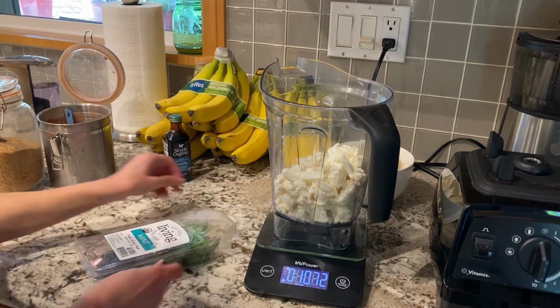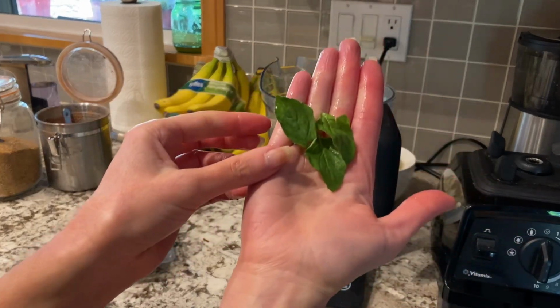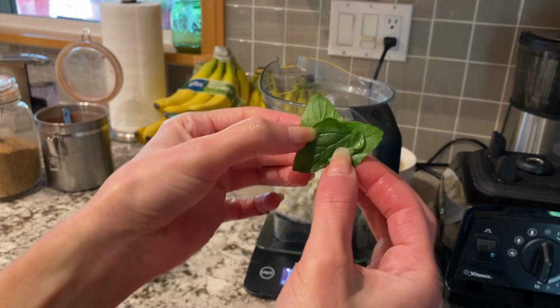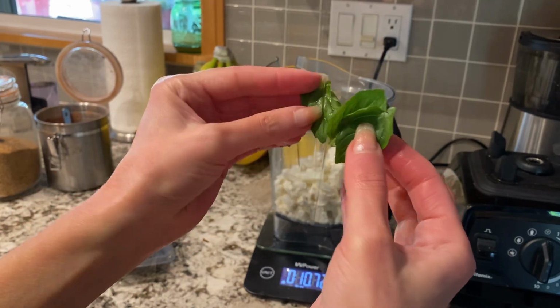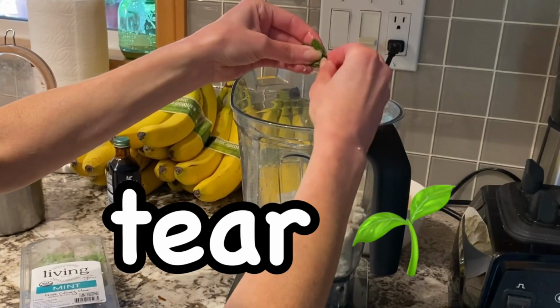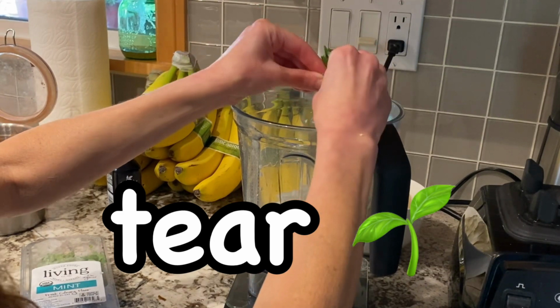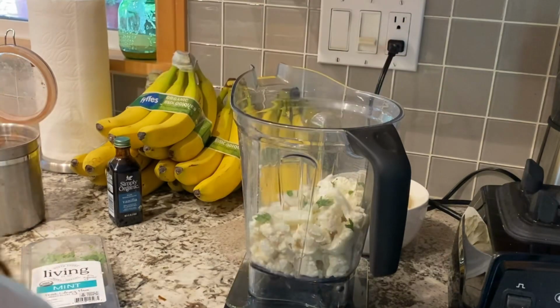I'm gonna put this back in the refrigerator, and I'm just gonna do a quick rinse. Even when I buy food that says pre-rinsed, I'm gonna rinse it anyway. Rip these apart into little pieces, just to make sure it is chopped enough, before giving it a nice little spin.